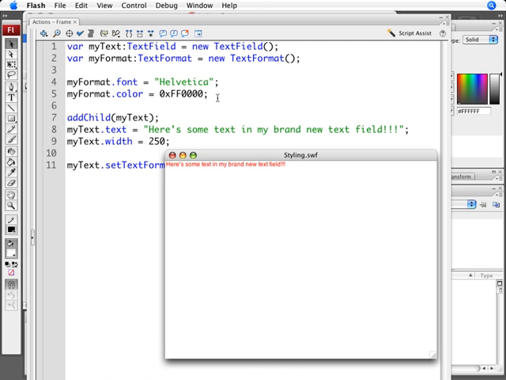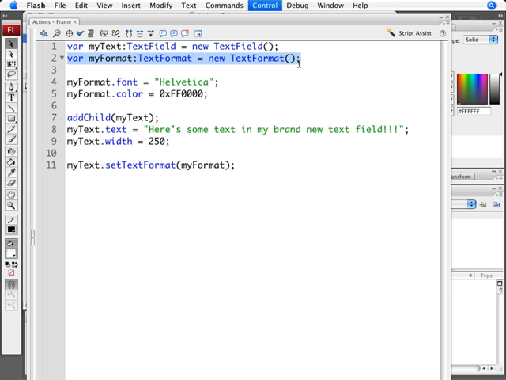Let's make a special note here. I said that there were 3 things that you had to get in line to set the styling of text. The first one is to create the text format object. The second one is to set properties. And the third one is to associate it with the text field using setTextFormat. Once you have that set up, you can add as many properties as you'd like. It doesn't matter. That's how we added on the color without having to add a new setTextFormat.